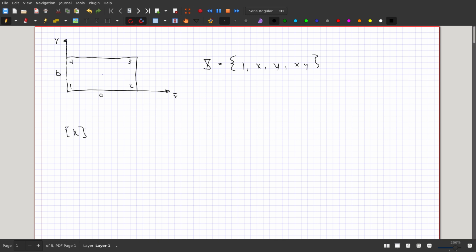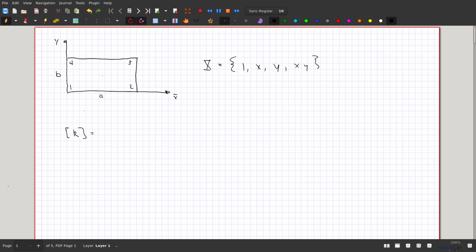Our element stiffness matrix, if we have the data A11, A22, then it looks like this.